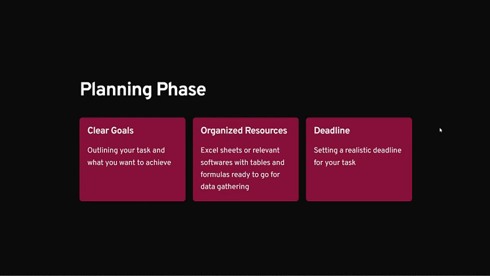So the planning phase is essentially outlining our goals and the tasks that we want to achieve here. So whatever your test is going to be, and I'm going to use very, very basic examples here to fit the broader audience, so do bear with me and use your own imagination and critical logical thinking to adjust it to your own plan. But for example, let's say you wanted to do a simple study about engulfing patterns, one of the simplest patterns out there. You want to outline the goal that you want to achieve here.